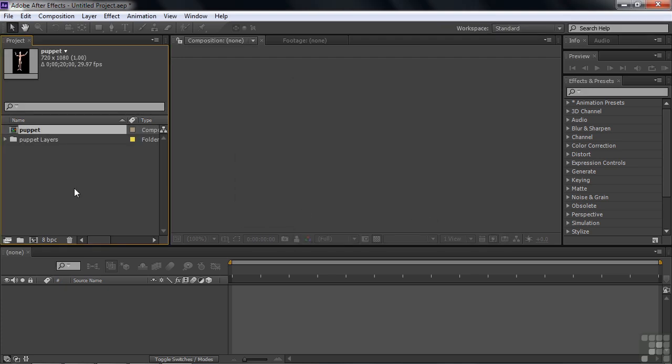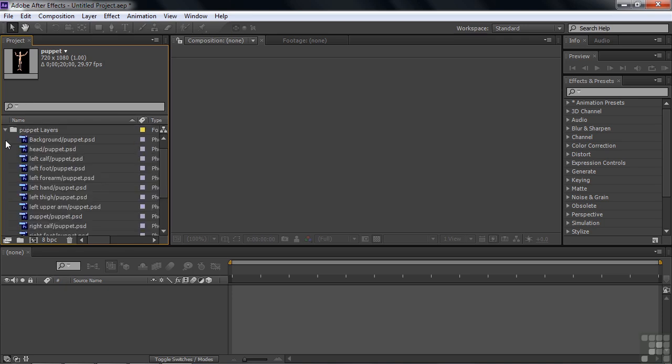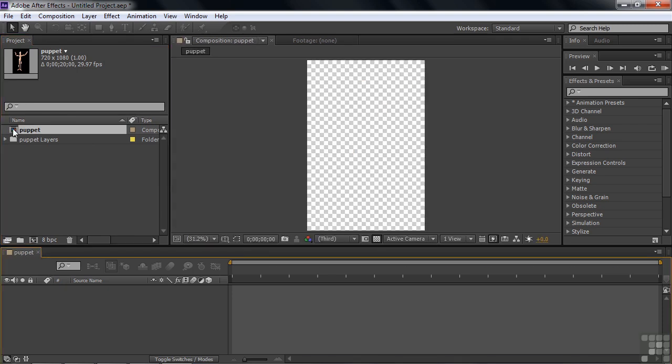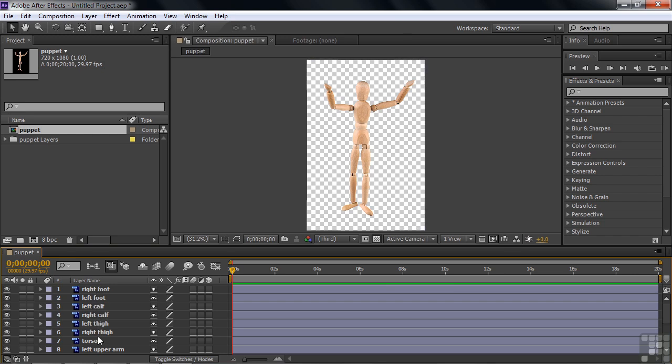In it comes. And when it comes in, it has all the layers here in a folder, which is really cool. And then puts all those layers inside a composition right there, automatically creating a composition named Puppet after the file. I double click on this composition, open it up, and there are all those layers there. So now if I select, let's say, right calf like that, right calf is down here. But if you see a little bounding box, it goes around the entire layer. The right calf fits the entire layer, and that really isn't probably what you want to do.